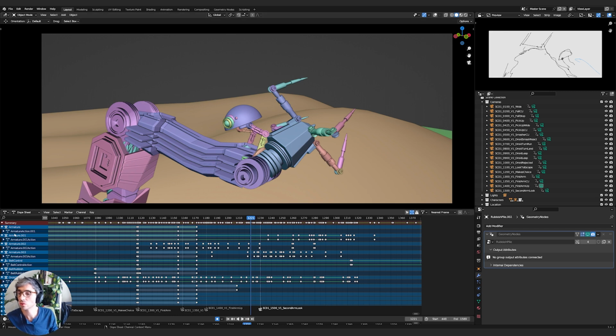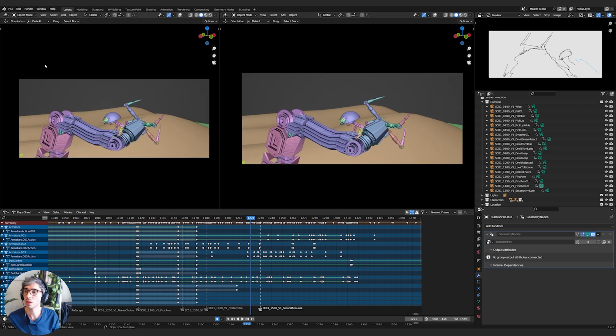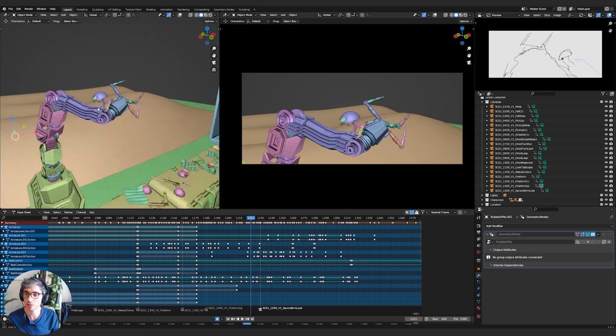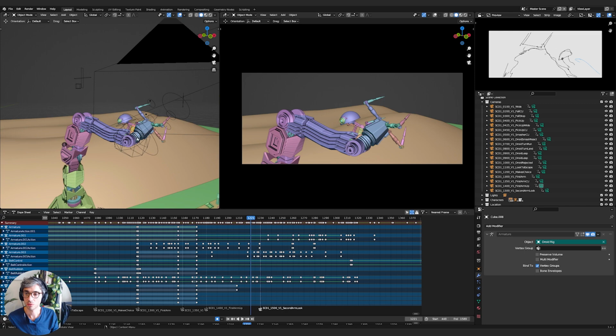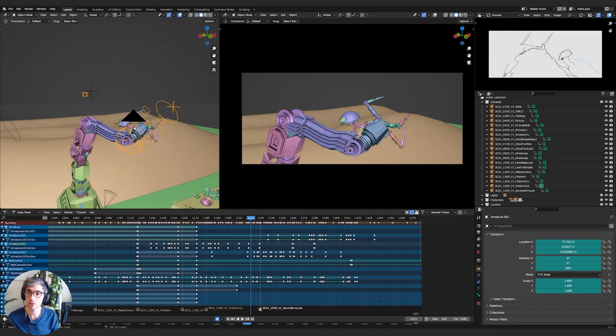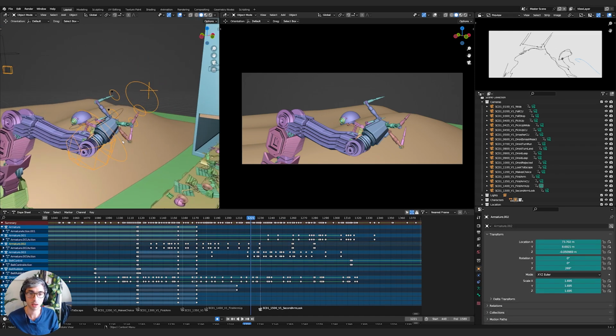I'm going to split my view and make sure I've got lock camera view unticked so I can zoom out here and have control of everything. There we go. And I'm going to come over here, select after camera, right click and assign a shortcut. What do I want? I'm going to go Shift B. That's my shortcut for that. It's just a bit quicker to grab the camera you're looking through. It's really nice.